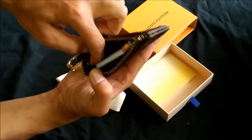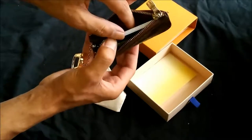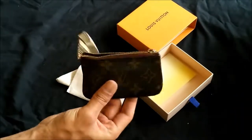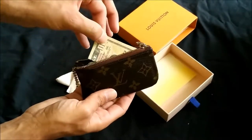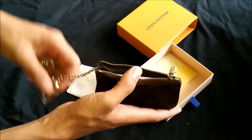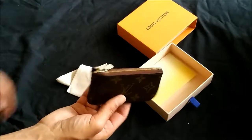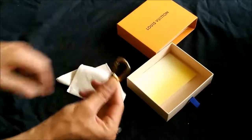The pouch is not hugely thick but it fits about six to seven credit cards — six comfortably — and I usually keep a little money in there just in case. It zips like this. You can optionally put this inside and just use it as a little pouch and throw it in your pocket if you don't want it dangling. But the clip is good to have because it clips onto your belt loop really quickly.